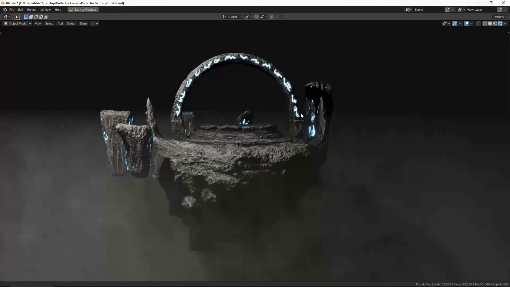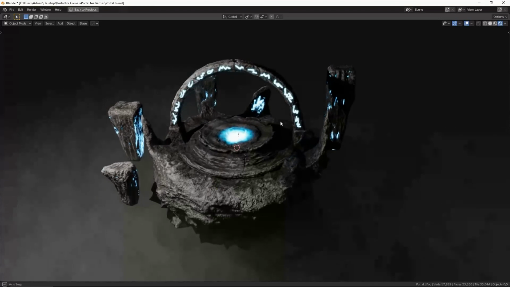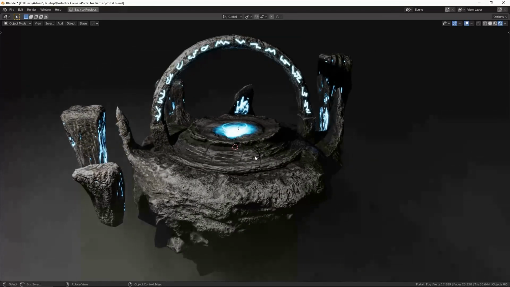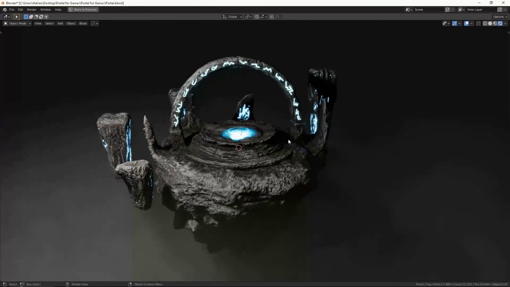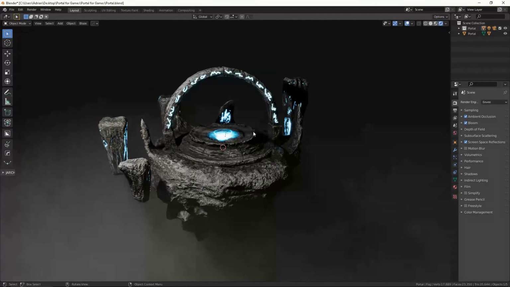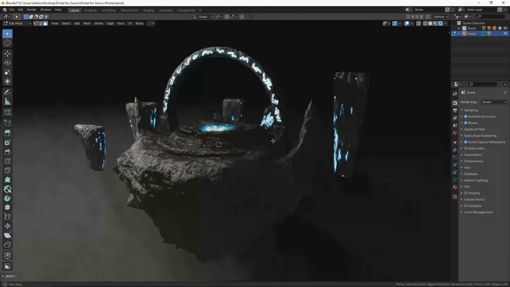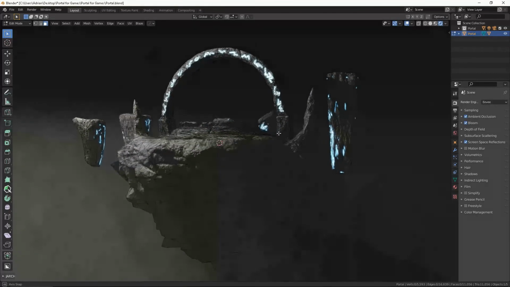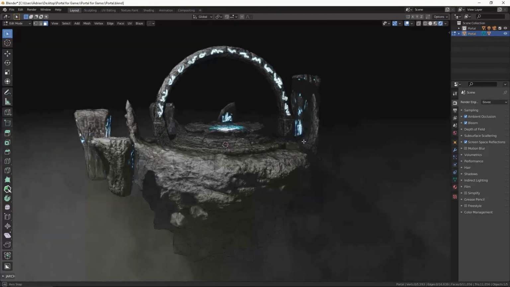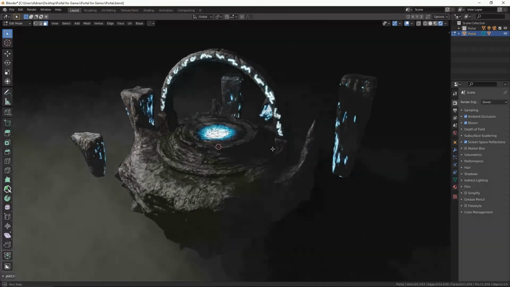Next, we will create a UV map and transfer the information from the model with high polygons to the model ready for games. We are going to be using a lot of different tools today, so let's get started.